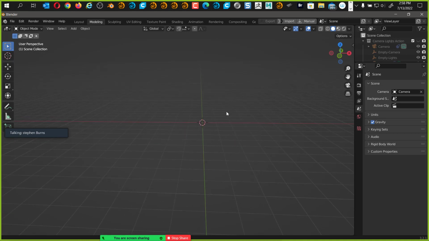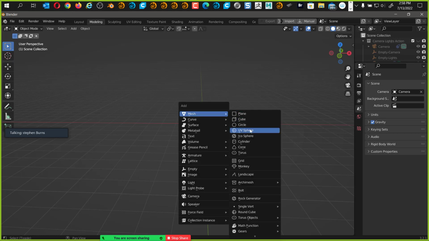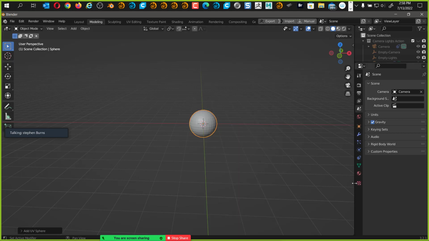Now, we started doing our planet, right? So I'm going to go ahead and just walk through this real quick. Matter of fact, you guys saved your planets, right? Okay, cool. I'm going to do this real quick. Go ahead and put in our UV sphere. Okay. We're going to give this a texture. So you get to see just the whole workflow, from beginning to end. Well, not totally the end in this case, but new one.